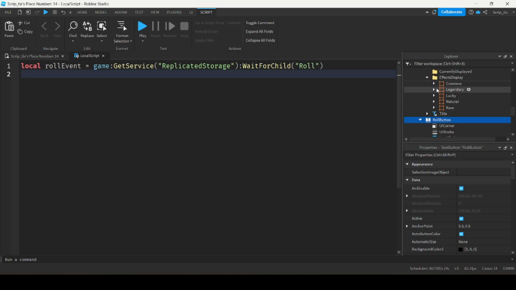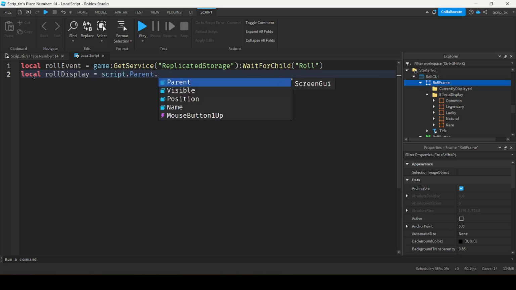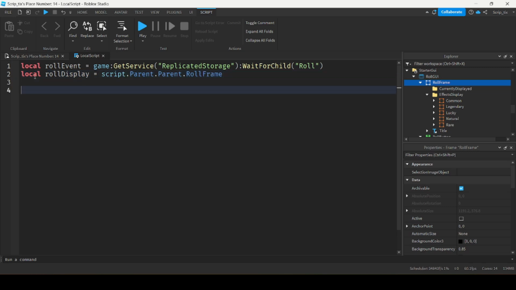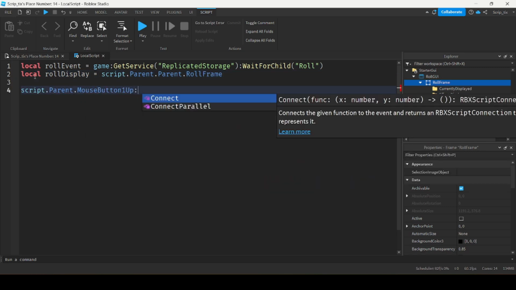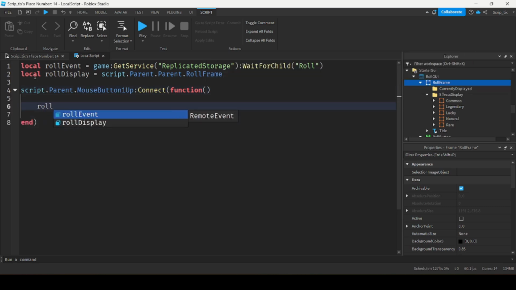And then you want to get the role display, and that's basically this frame over here. So local role display equals script.parent.role frame. And then you're going to use script.parent.mouse button went up, connect function, and you want to make the role display visible.